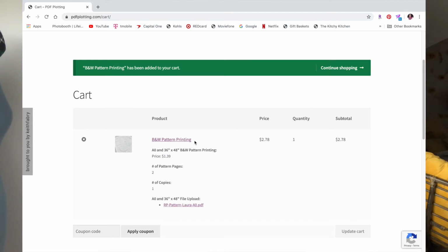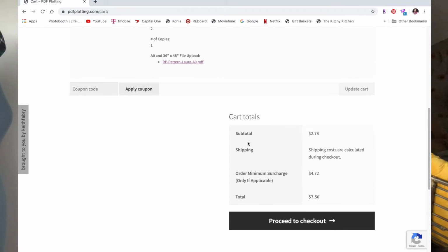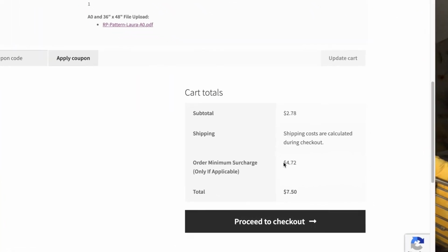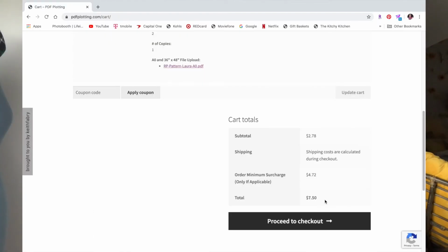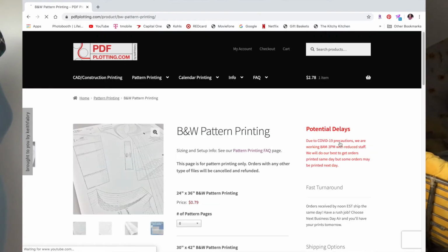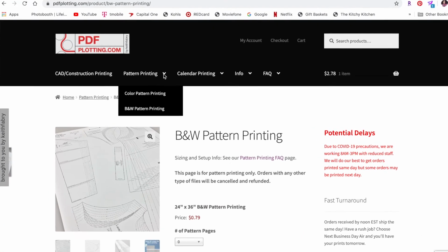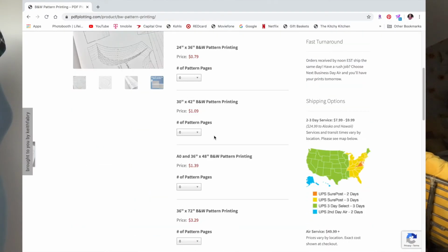If you go down to the bottom, it gives you information of what you put in your cart. Scroll down to the bottom, it gives you the price, and here's the surcharge, and the total is $7.50. Oh, this just says $7.50. So I don't know if that's the new minimum or not, but we're gonna add some more. So we're gonna go back up here to continue shopping. And here's the option where if you want to select color printing, you can. And go back down here, add another one.